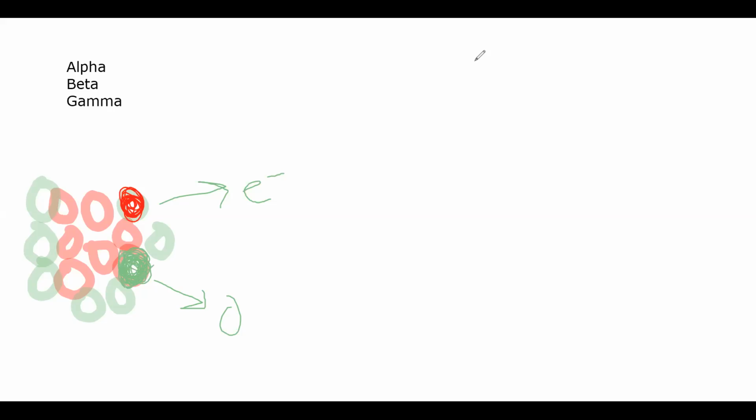And then with gamma radiation, it's where the protons and neutrons over here become so close together, just really, really close. And that closeness releases a lot of energy, which is stronger and can go through more things than beta and alpha radiation. So that's pretty much it about atoms. Yeah, that was chapter 4, I think.